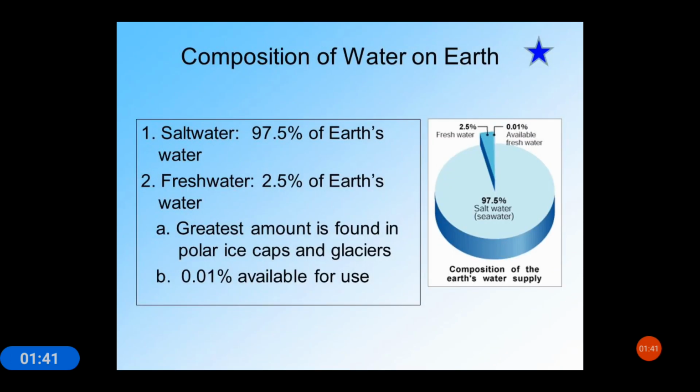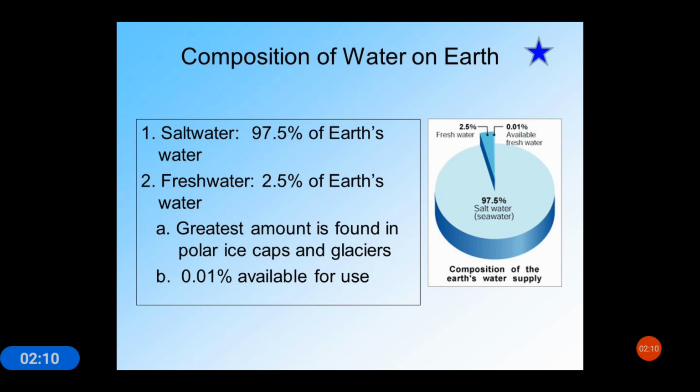Composition of water on Earth. We find fresh water is just about 2.7% of the total water on the Earth. The oceans cover 2/3 of the Earth's surface and support a rich variety of plant and animal life. The ocean water is not fit for human consumption due to its salinity.